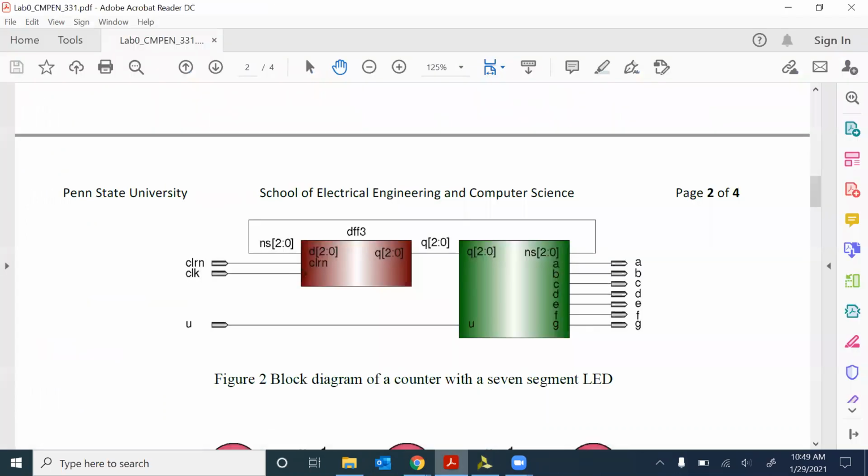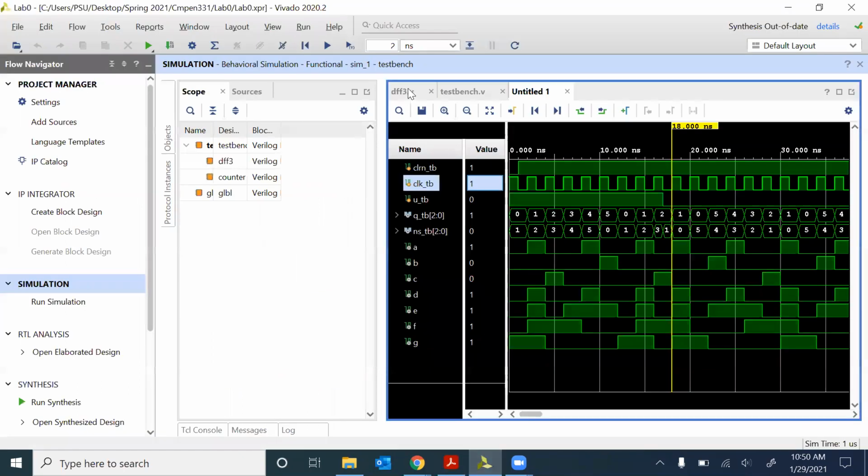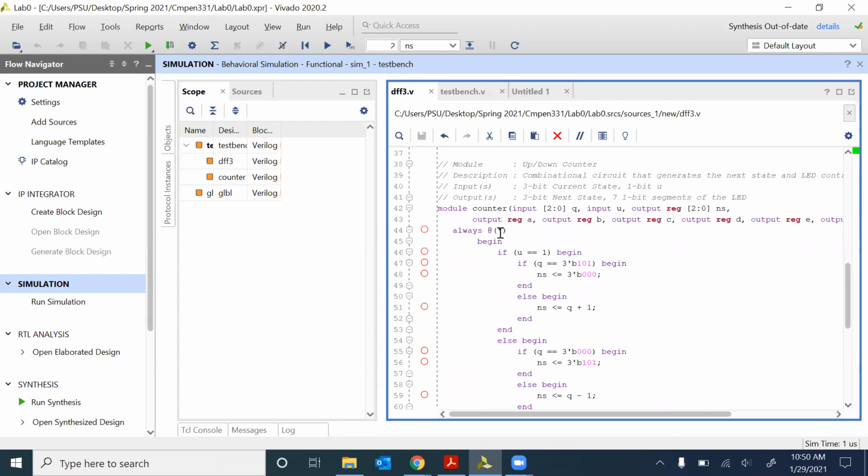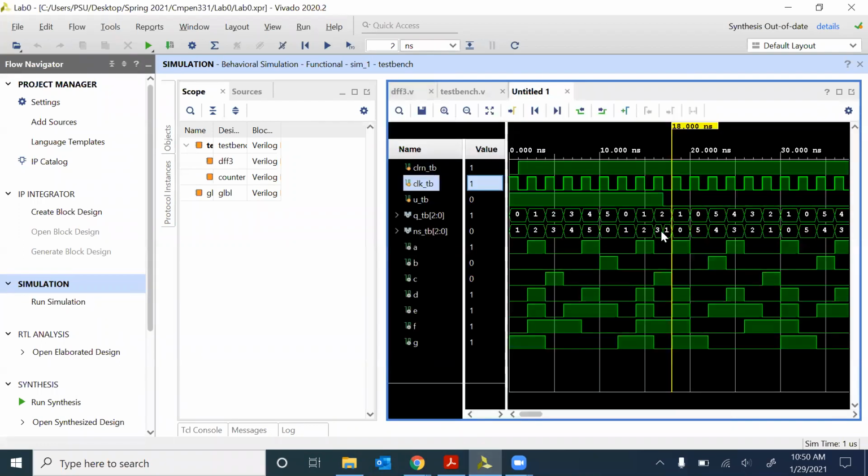Good question. So when you see the counter here, the counter is not depending on the clock. So it will depend only on the changes of Q and U, right? So whenever U is changing, in the counter module, you have written that on every change the values of outputs change, right? So when U is becoming 0 here, the counter should change.